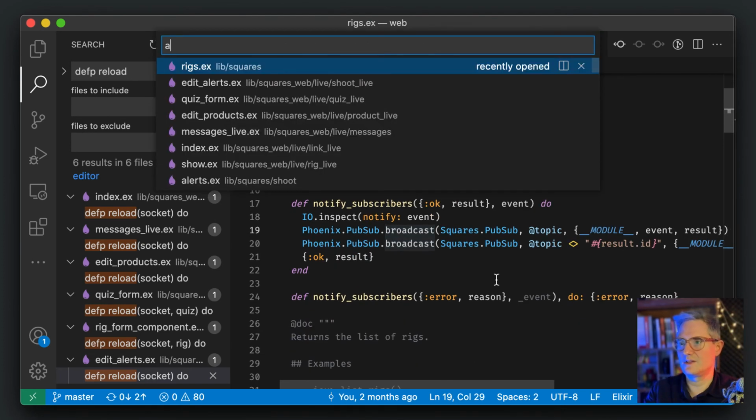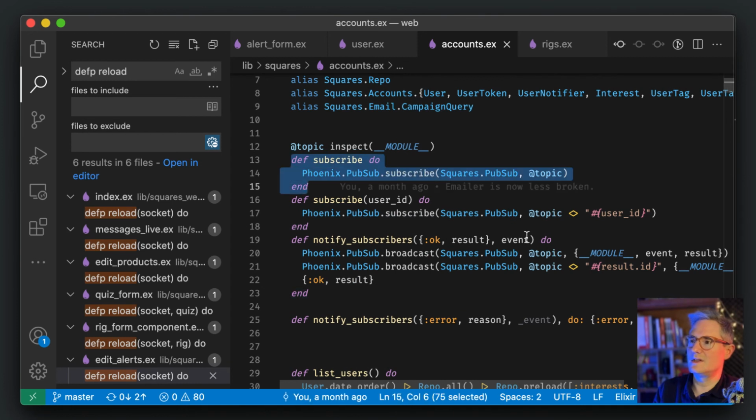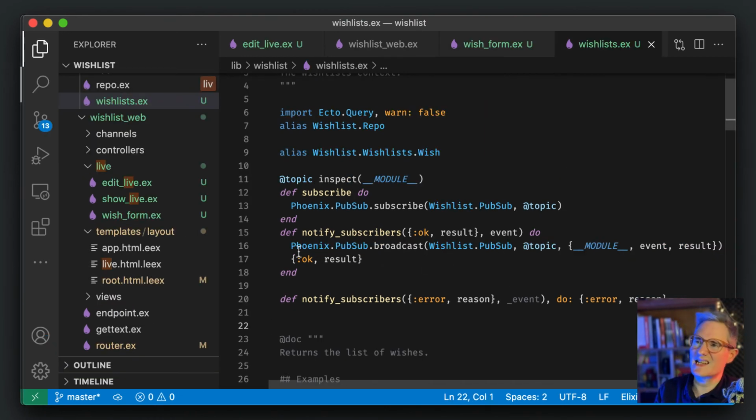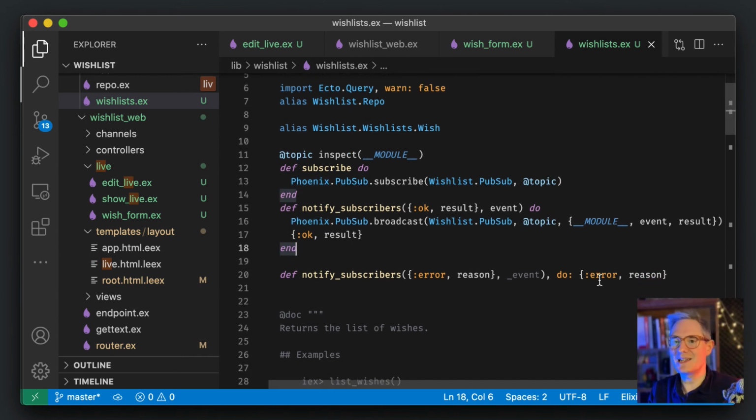In fact, this doesn't have two subscribes. Let's look at accounts. Well, this has the subscribe to the whole lot and subscribe to an individual one. And so that sends two events. But in this case, we just subscribed to the whole lot and didn't bother with the individual one because we don't really need it. This is part of just like running with scissors, right? We understand this, so we can make decisions to keep our code simpler.